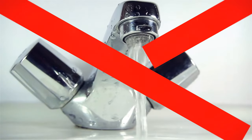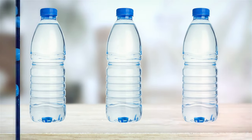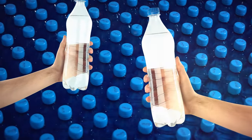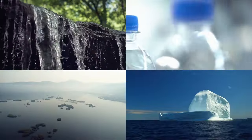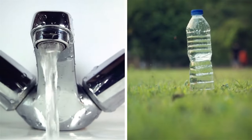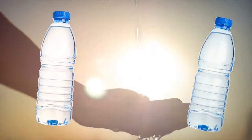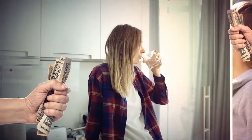A lot of people think tap water is a big no-no when it comes to their hydration needs, and they always go with bottled water. But bottled water simply means the liquid has been packaged in sealed containers for drinking. It can come from various sources like springs, aquifers, icebergs, or even municipal tap water supplies. The primary difference between these two types of water is how they're delivered, not their source or quality, which can vary widely for both. Neither is inherently safer or healthier, though tap water is typically cheaper.